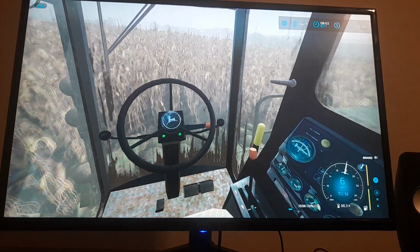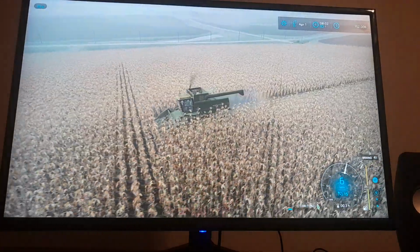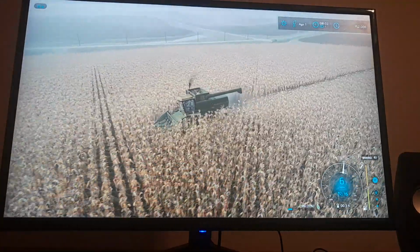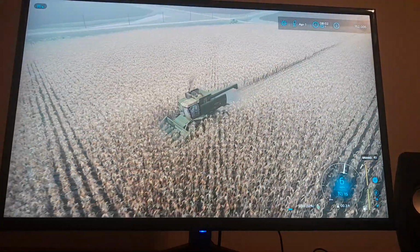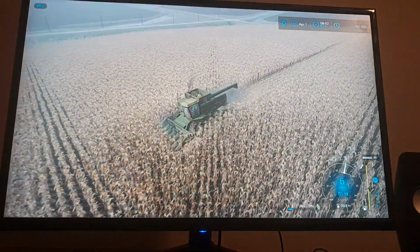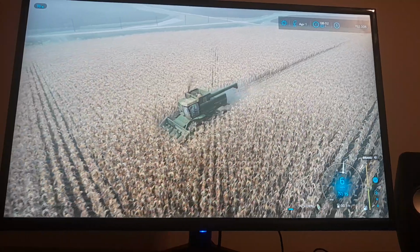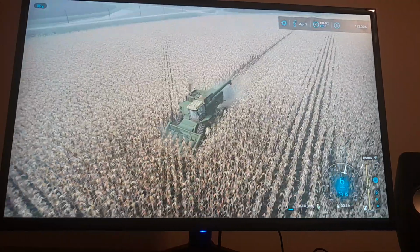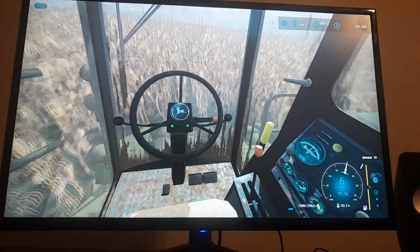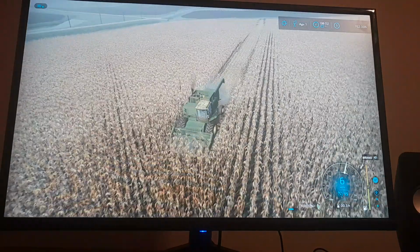I'm gonna get another combine. Wow, just keep using mine. We're good. No, this one, we have a problem there. What's wrong with it? We ain't got no steering left. Oh boy, we're going to the pond. We're in the pond. Yep, we're in the pond. Come on, back her out. There's steering left in there. We're fine enough. Alright, there we go.